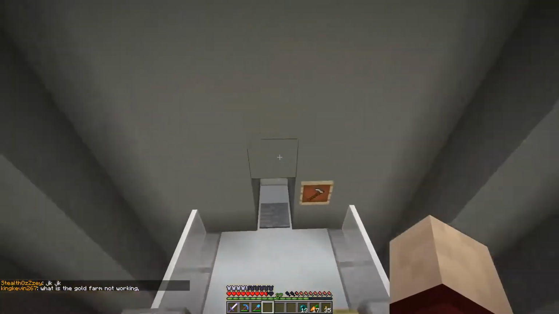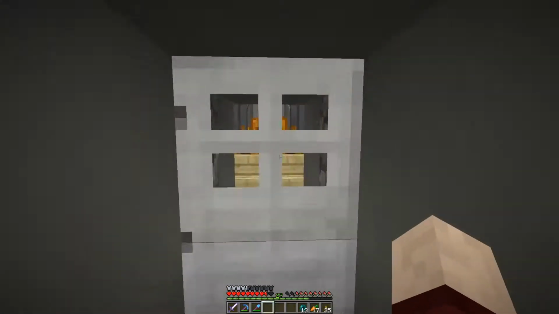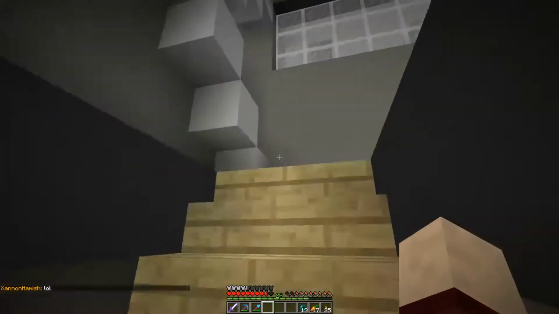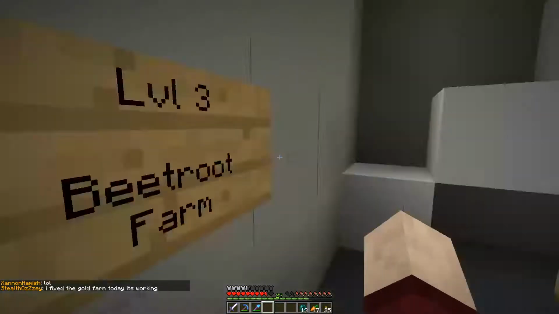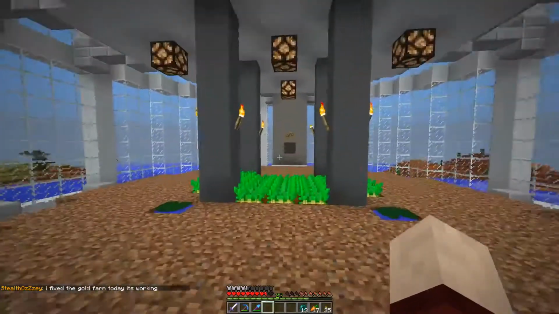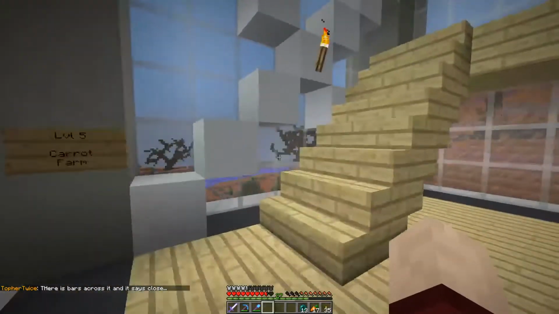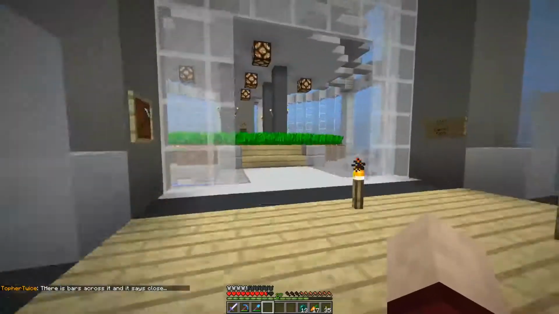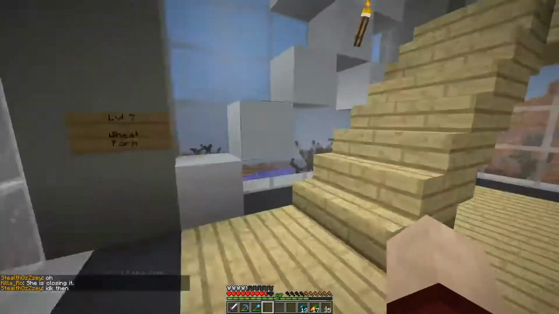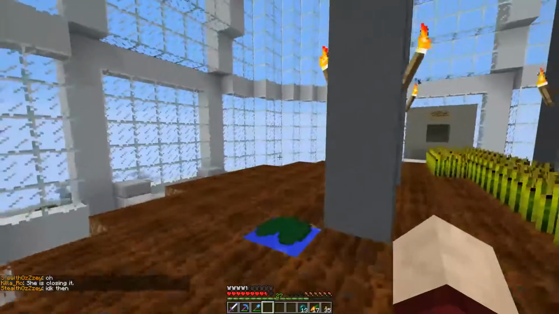Ow. And then we go up a level. This still isn't completely done decorating yet. We got the pumpkin farm. There's still going to be a little more detailing that I want to do in here. And then we've got the beetroot farm. And then we've got the potato farm. And then we go up another level, and we've got a carrot farm. And then we've got another carrot farm. And then we've got a wheat farm. And then we've got another wheat farm. And this is the top level.